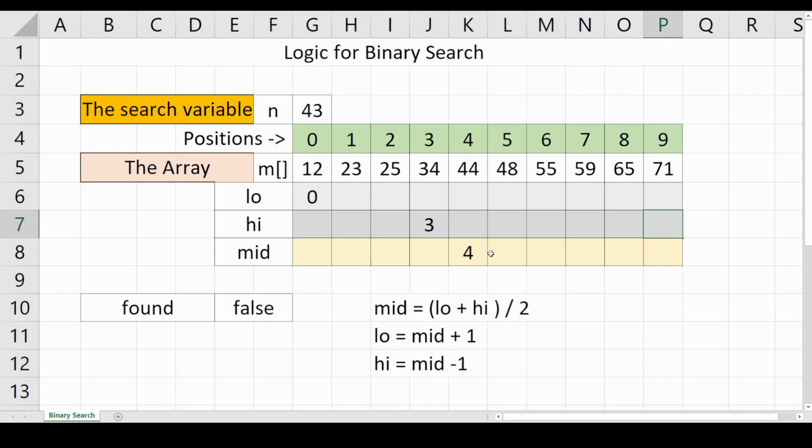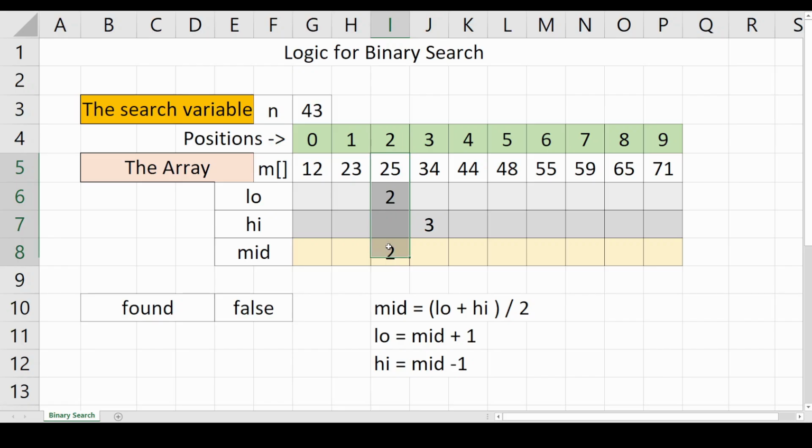So high does not remain here, and mid is now recalculated: 3 plus 0 divided by 2, that is a 1. Okay, is 43 present on position number 1, on the mid position? No, it is not present on the middle position. Then is it greater than? Yes, it is greater than. So low changes from 0 to 2. It is not this anymore, and mid is now changed to a 2. Why? Because 2 plus 3 divided by 2 is a 2.